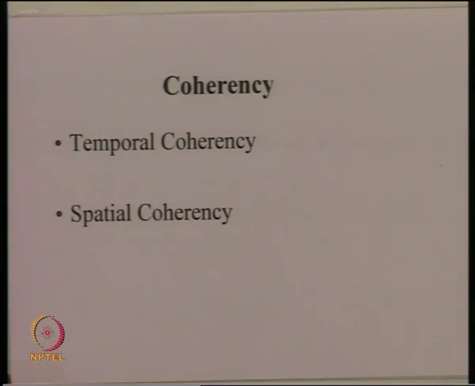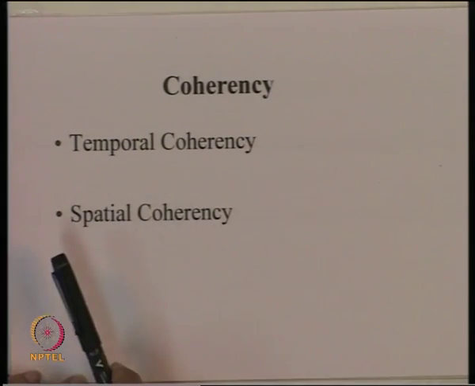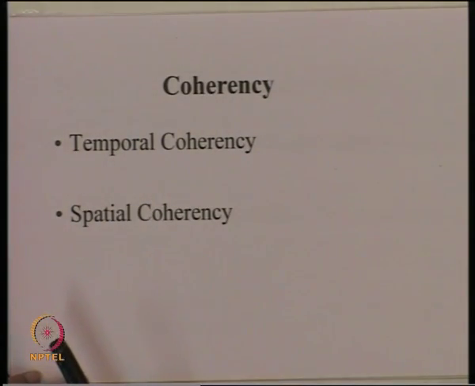So, coherency, there are two types of coherencies which you see in light. One is what is called the temporal coherency, that means coherency is a function of time, and the other one is what is called the spatial coherency, that means in space the radiation is coherent. Now, if you consider light as a function of time and space, you have light as an electromagnetic wave which is moving in space. If I look in space as a function of time, you will have a certain electric field which will be varying in time, and also varying in space.